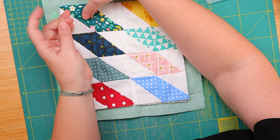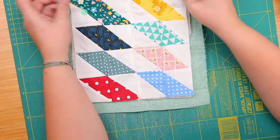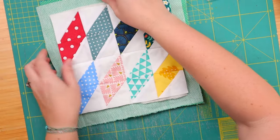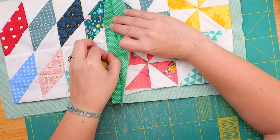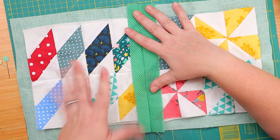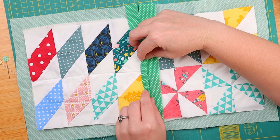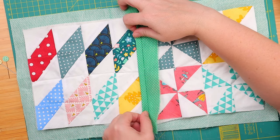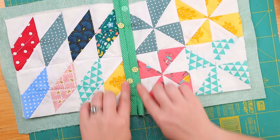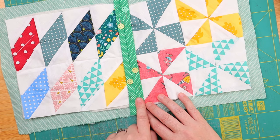I'm going to pin them in place making sure the two blocks are parallel, one on top of the other, and now I'm going to sew a line as close to the quilt block top as I possibly can. Now that I have done that, I can open these up and press these seams nice and open. We just turn it around top-side up and press the two pieces of fabric open over the quilt block top. Next, we are just going to fold both sides into each other and pin.